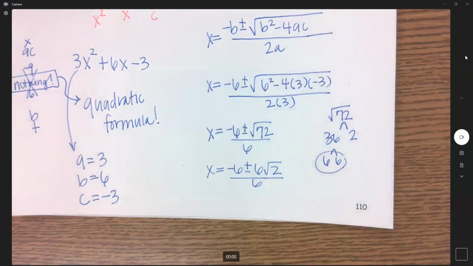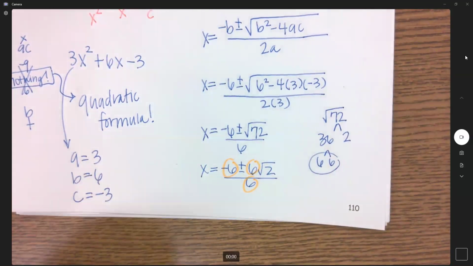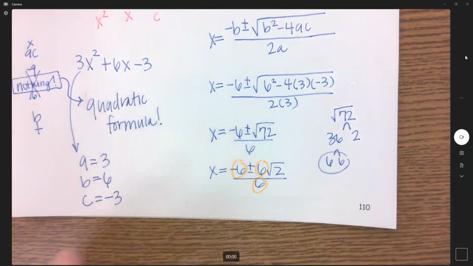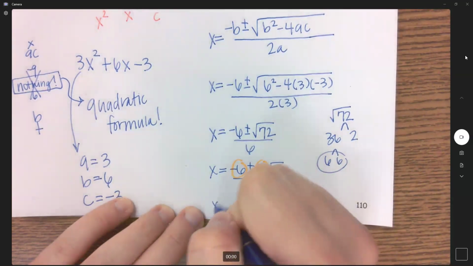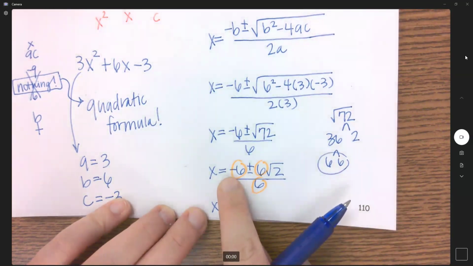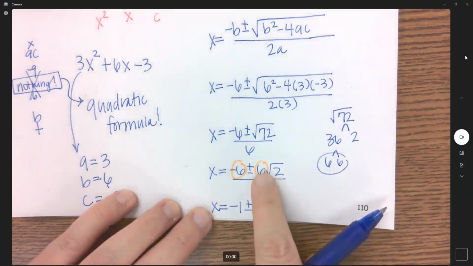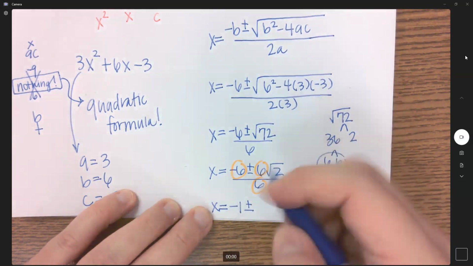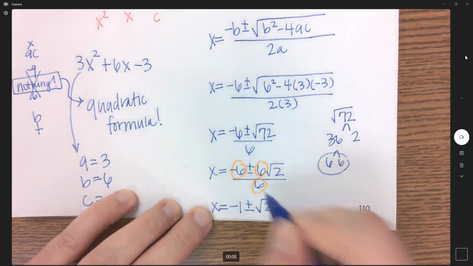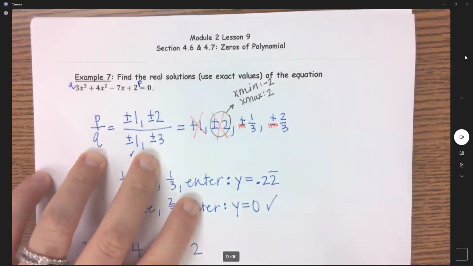And then can I simplify? I'm wanting to know, are the number in front of the plus or minus, the number behind, and the number below all divisible by the same thing? Well, they're all 6, so let's divide them all by 6. So this does not just go away. -6 divided by 6 is -1. 6 divided by 6 is 1, I don't need it. But then we have the square root of 2 all over 1, which we don't need either. Now, if I go way back up here, the question was to find the real solutions.